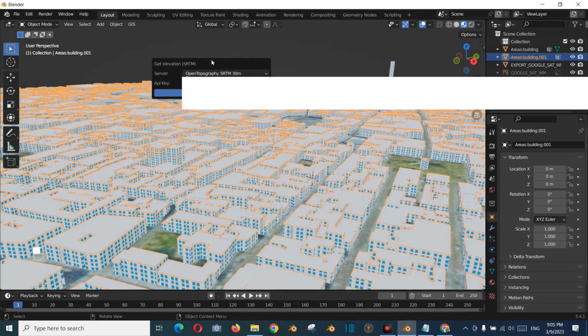So I will just click it, and here you can paste, but this is necessary, you should paste your API key here and click OK. If this API key row is not available, then it means you should close the Blender and open it again, and you will see this API key row here, and click OK.